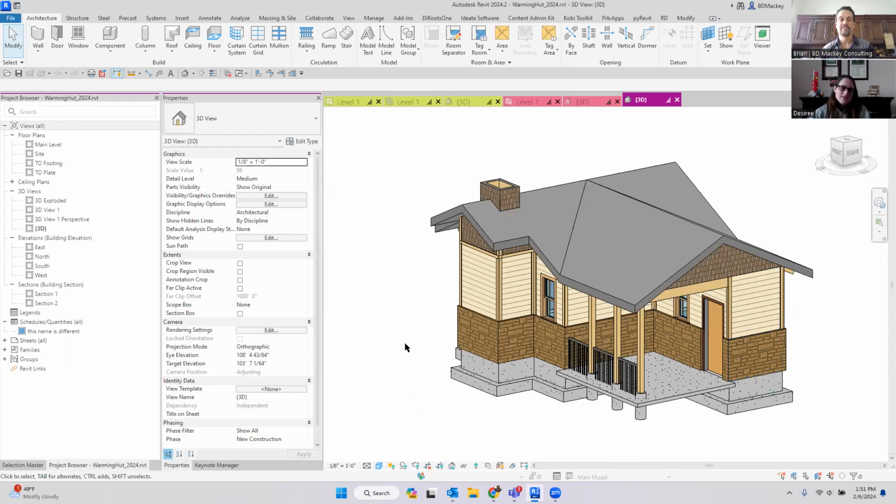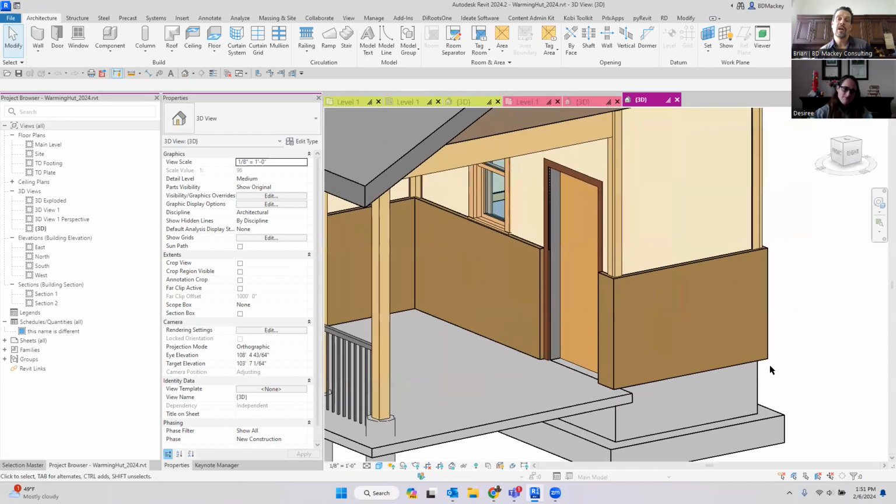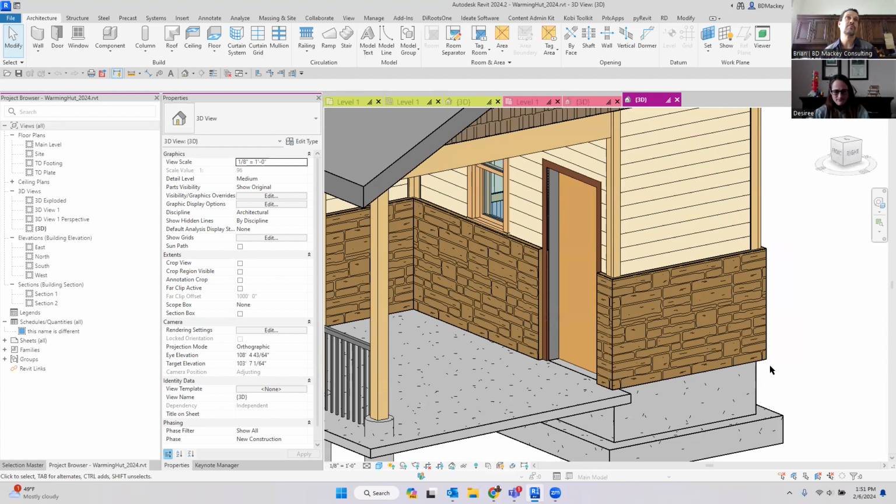What's the best way to do wainscoting on the exterior? Like brick veneer up to 3 feet, then Hardie plank siding 3 feet up. Each has to appear on a schedule with the correct square footage. So my answer to whoever just asked that question: model it like it would be built.